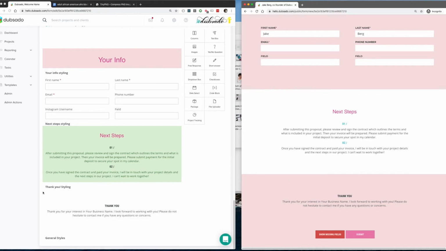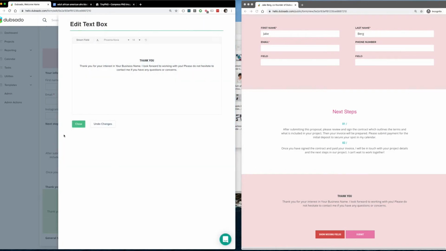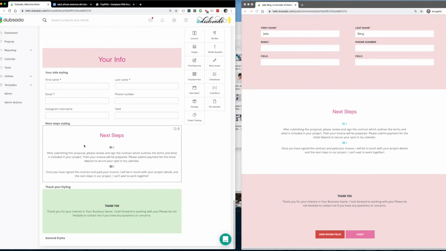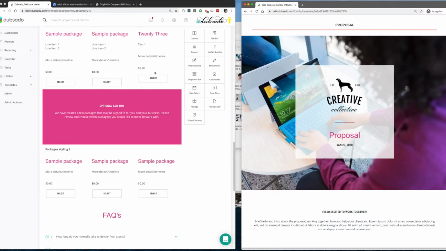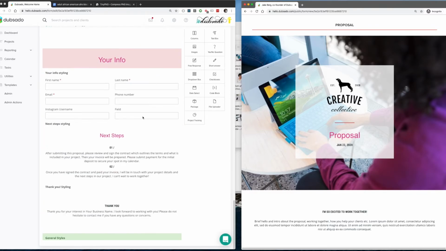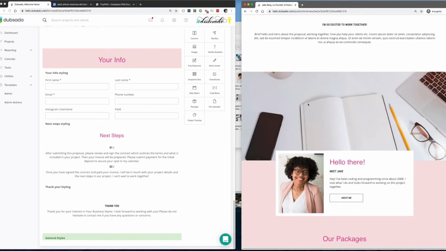And then in this case, we have some additional styling for the thank you to wrap this color all the way down. But as this section as well will just be edited like a normal text area. That wraps up the gist of editing the form. I will now go into a little bit more of the complicated CSS behind the other colors that are on the page, in case you'd like to customize those.